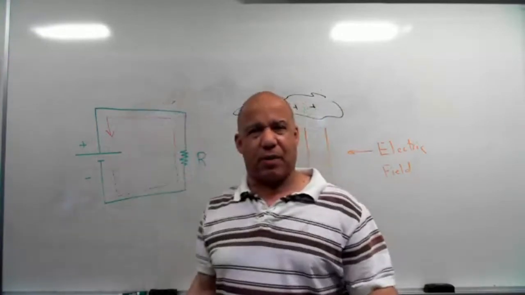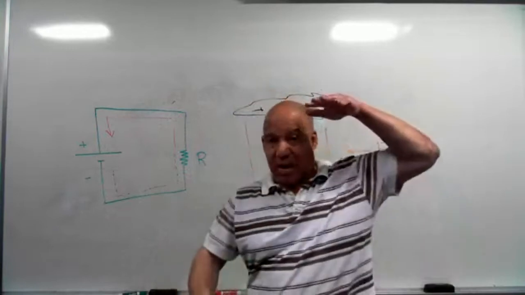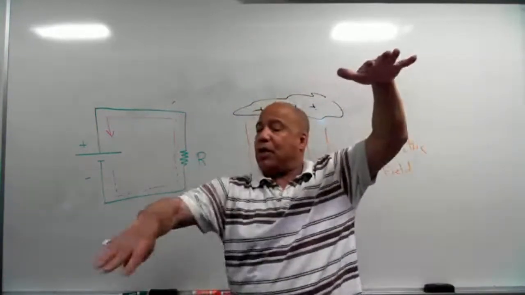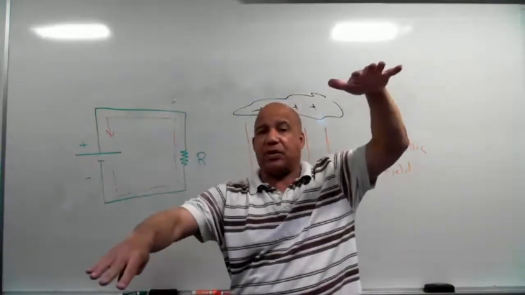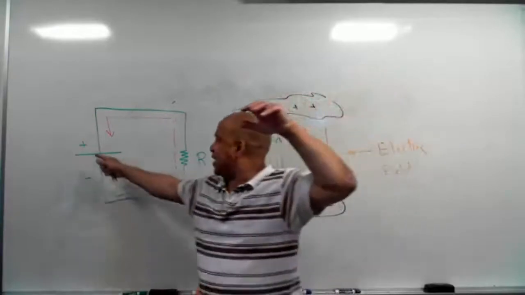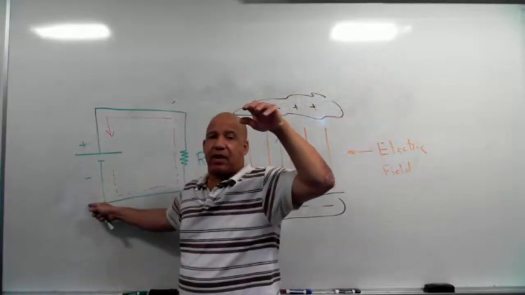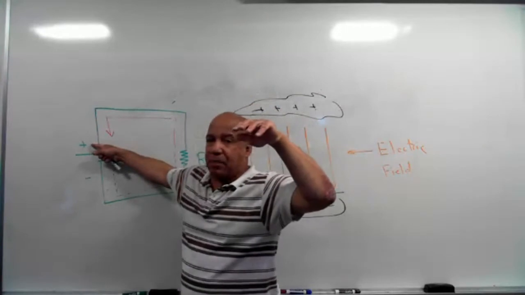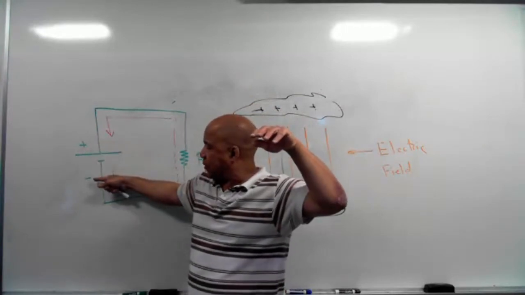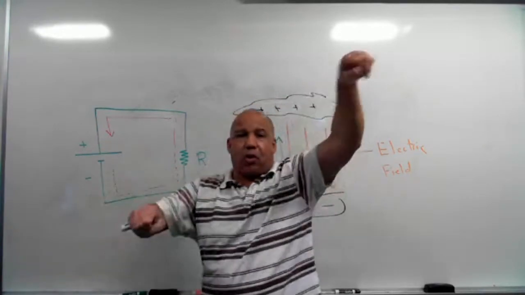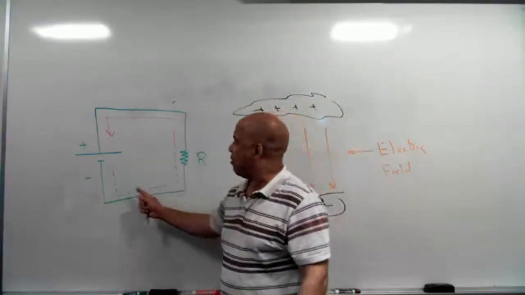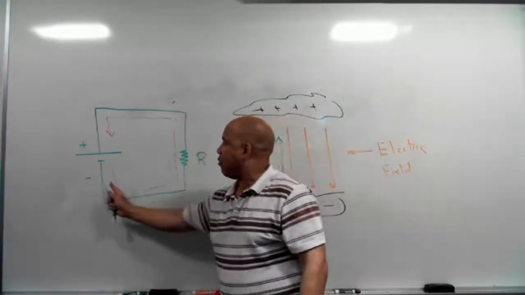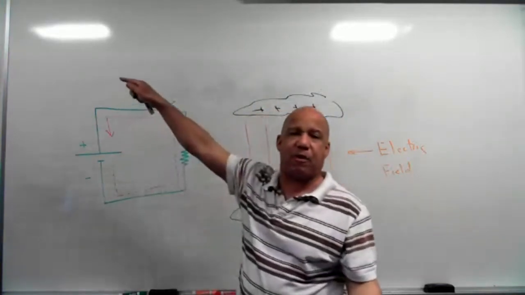That's kind of like water flowing uphill. Water actually flows from a positive potential to a less positive or negative potential. So I think of these as a potential difference. At this point, the positive is a higher potential than this point, so water will flow downhill. But the way we have it now with electron flow, it looks like water's flowing uphill. You've never seen that before.